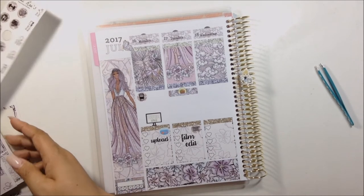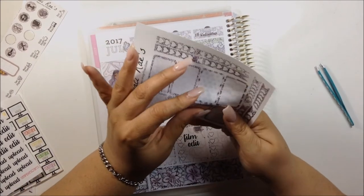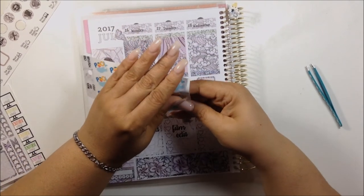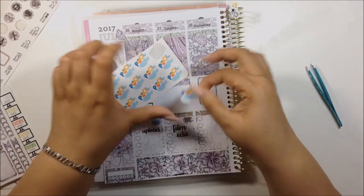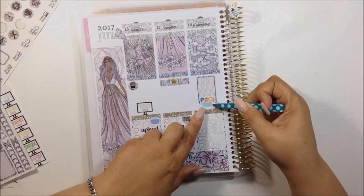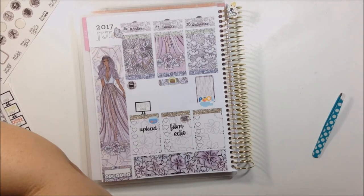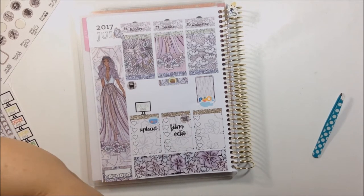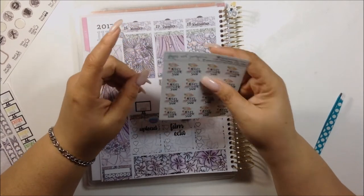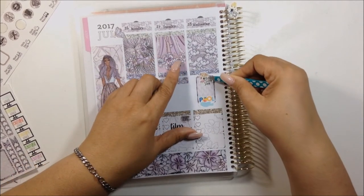And I am going to use a half box. I'm gonna use this one here. And I'm gonna turn it vertically. So I'm going to use this pool time sticker from Chasing Chels. I'm going to put it here. So we're going to go to the water park. And I am also going to put down this cute little girl that says get some sun, which is so cute, which I need my vitamin D. And this is also from Paper and Gumption, and I'm going to put this right here.